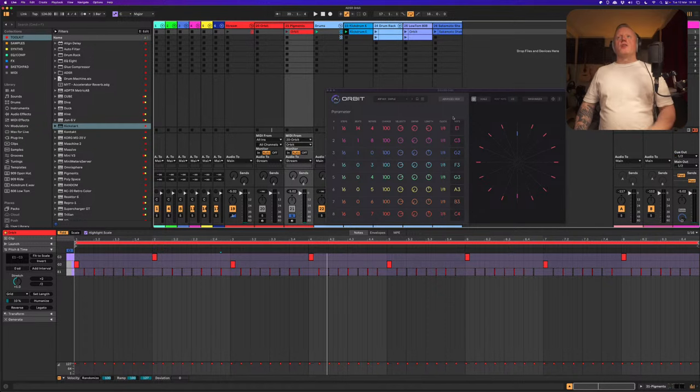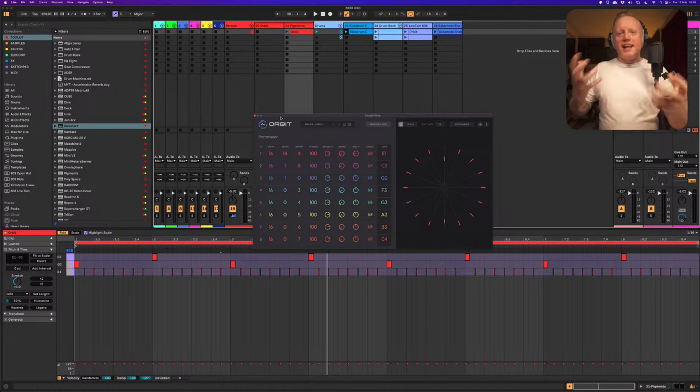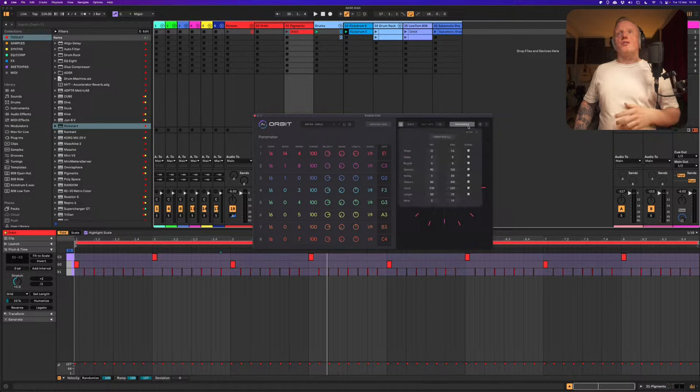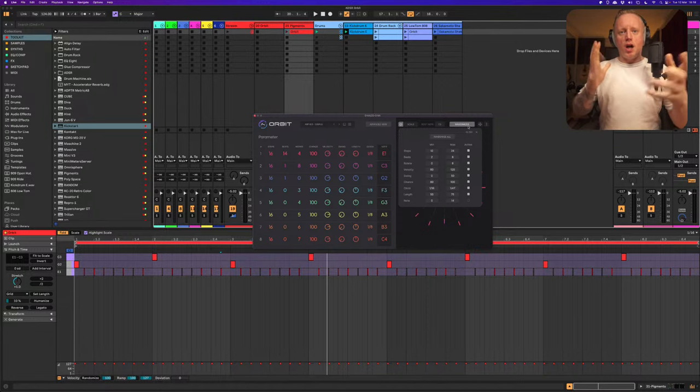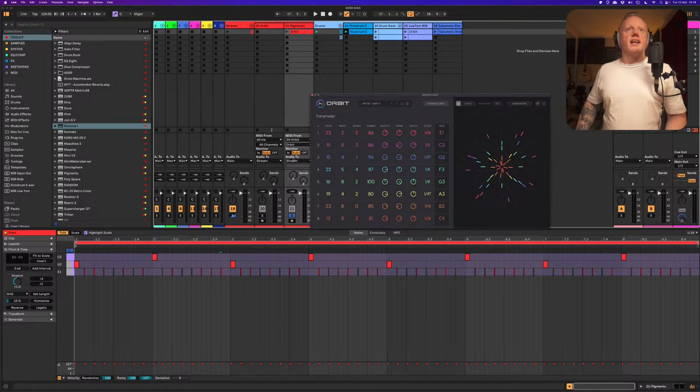And then one of the things we can start to look at now is to really go deep in terms of adding to this, being able to bring an element of randomness and a little bit of inspiration to this particular sound. So what we can do is go to a randomizer. This randomizer is very powerful because all of the major parts of the Orbit plugin system, across all of these 8 lanes, are actually randomizable. And this is where you need to learn some parameters, because it will do some wild stuff. So say, for example, I hit randomize all, this could potentially come out with just gobbledygook. And I'll just put that back on monitor.